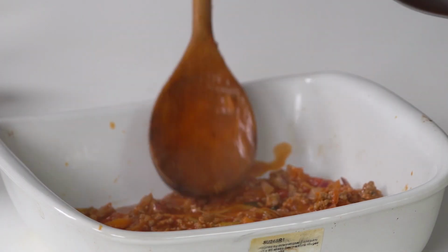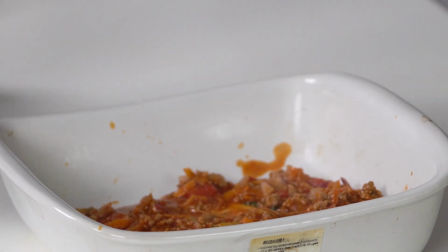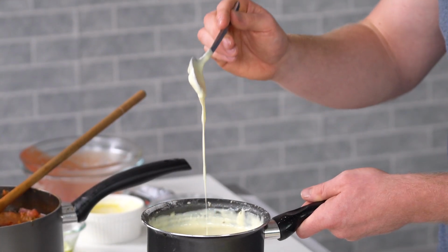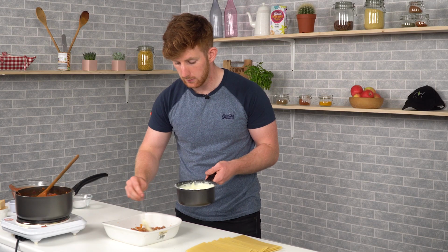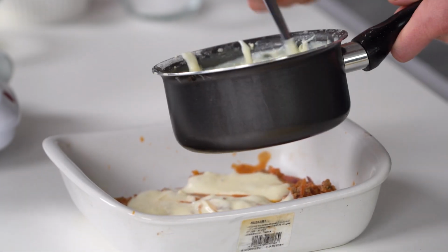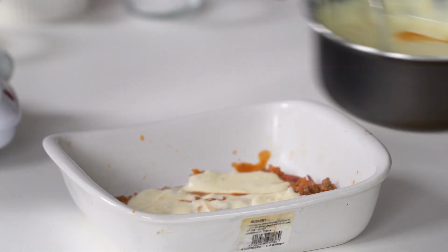We have our beautiful carrot and celery strands there as well. Our bechamel sauce has had some time to relax, and you see a really nice thick consistency in that as well. Again, not too much, just a few spoonfuls around the base. Give it a mix around. Again, we want to keep some for later on.